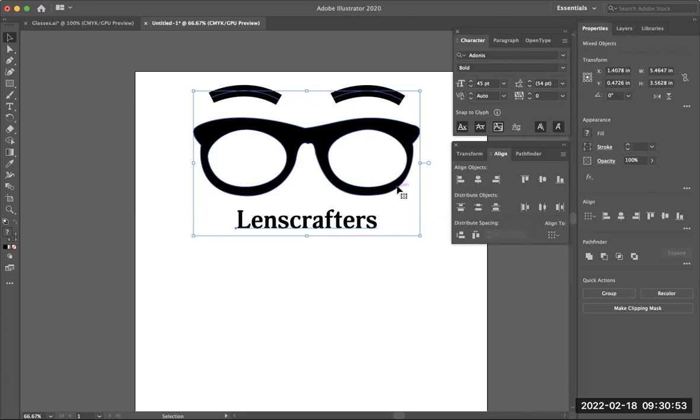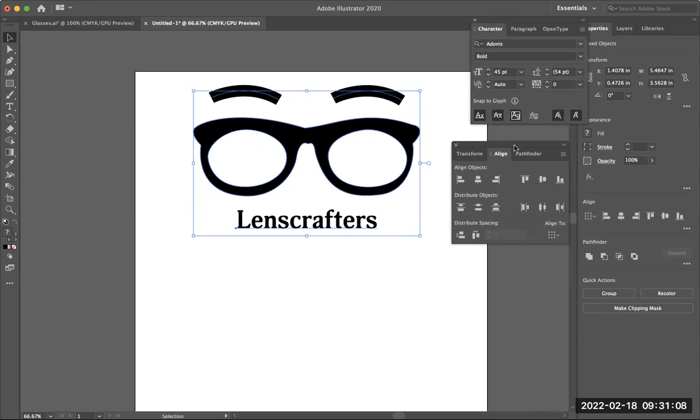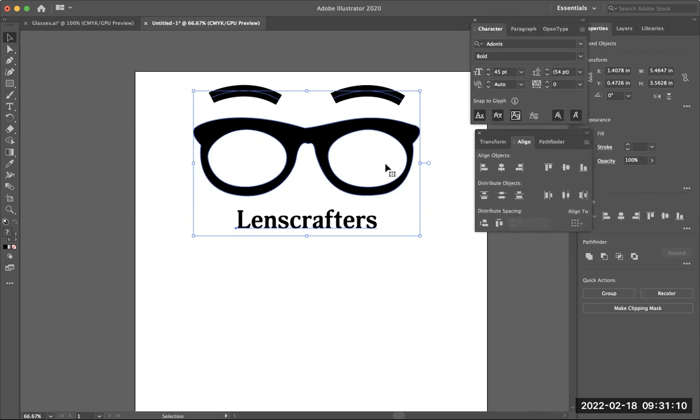If you missed that step when we were doing the glasses, you're going to want to go back and make sure that you do that and then repeat those steps again. Okay, so you have everything aligned here the way you want it, because you don't want the lenses to be one direction and the frames to be another direction.